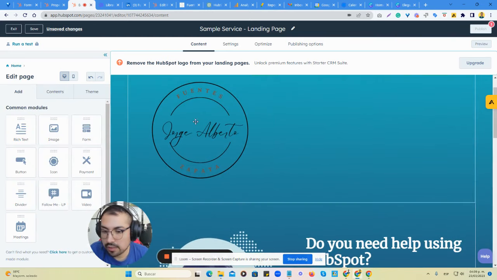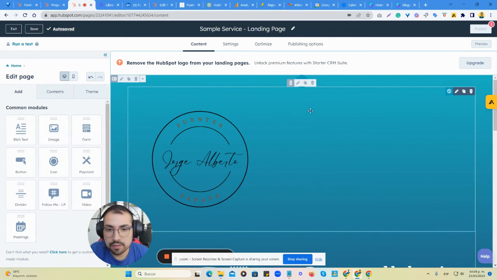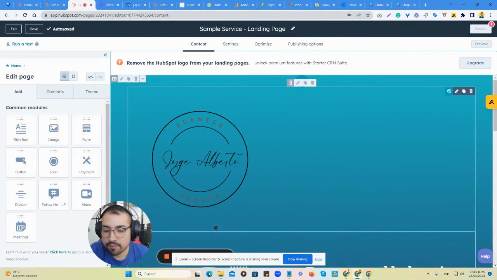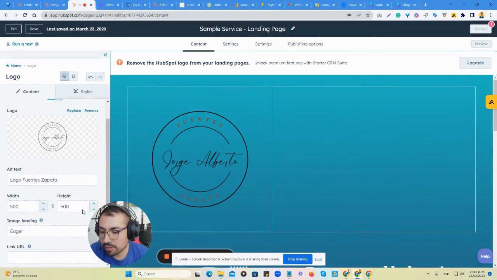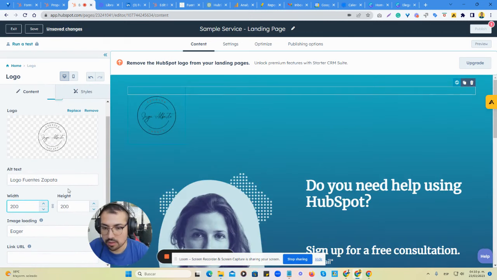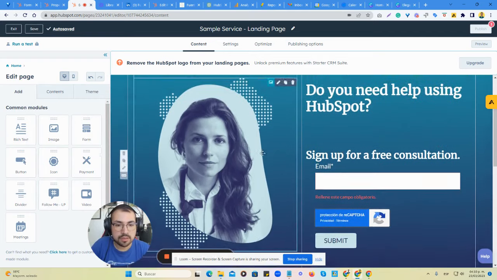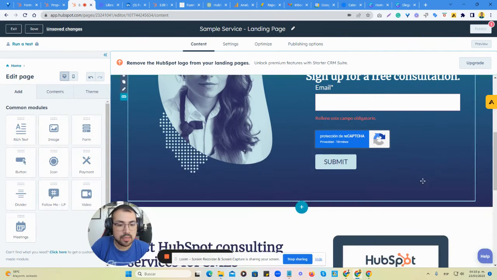And definitely, let's go back home right here. I'm just going to center it a little bit if I can do that. I think it doesn't look too bad. But what I want to do is put it right here. So 200. I'll make it just smaller. Okay, that looks better. It doesn't really need to be centered. There we go. And this picture, I'm just gonna leave it as is for now.